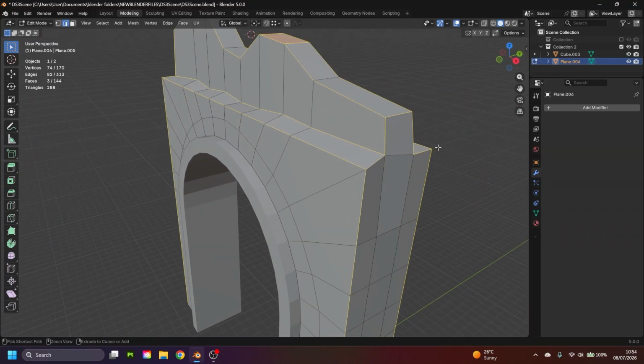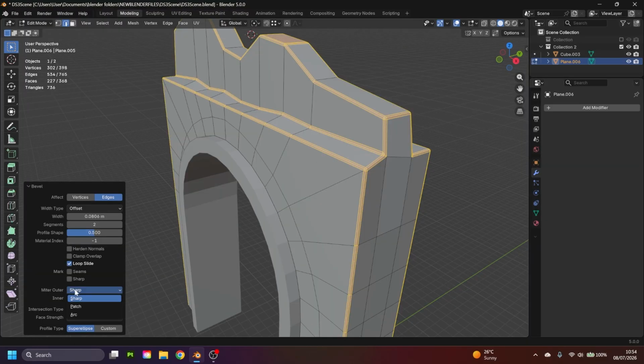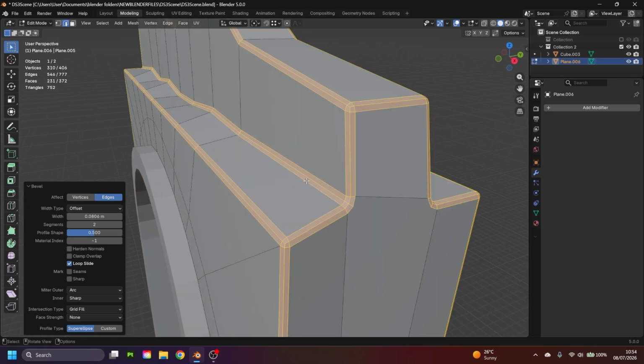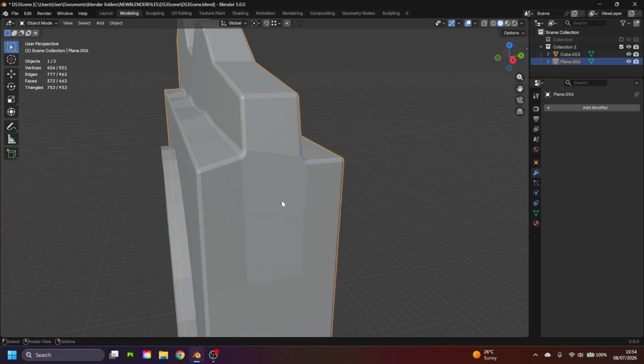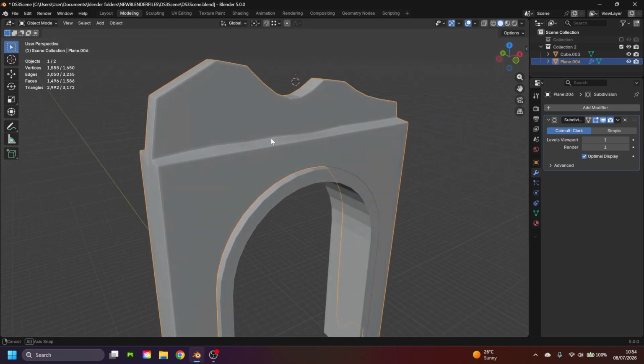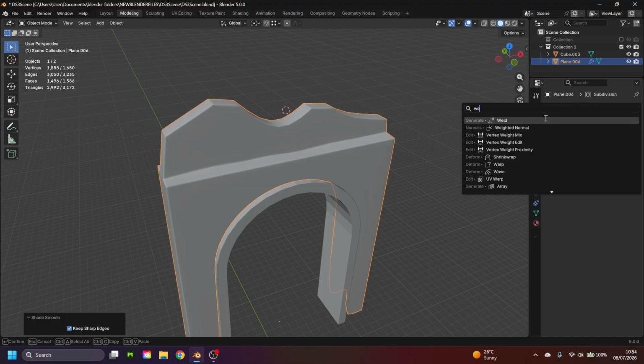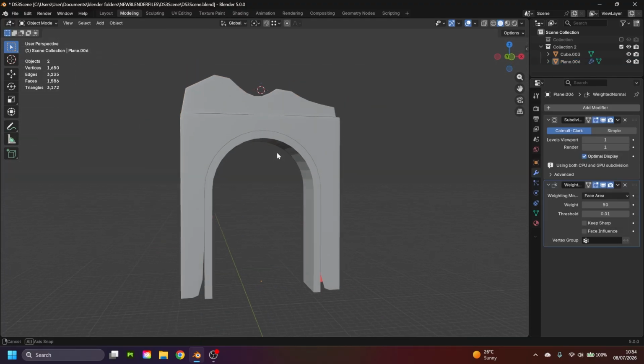Okay, so I'm going to see what this looks like if I bevel it. I'm going to give it 2 segments, and I'm also going to change its type to arch here, because that sometimes creates better geometry, especially if you're working with a subdivision surface. So that's what it currently looks like, and I think that looks okay. If I shade smooth, then maybe I'll need to add weighted normals to it. I believe this looks okay.